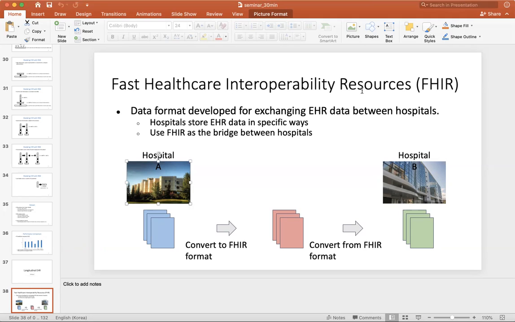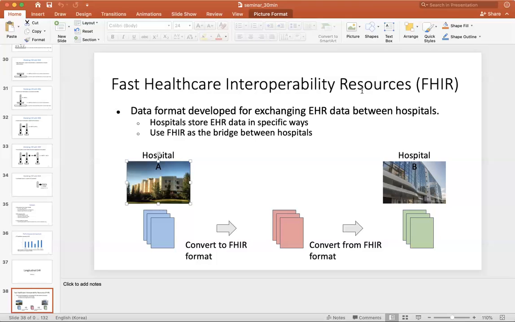There's also OMOP. I'm certain maybe some of the people have heard about it. Those are the two very famous CDM versions. FHIR is a bit more interested in the management side. So in Korean, 행정을 위해서 만들어진 거고요. FHIR는 병원의 행정을 위해서. So it's for hospital management.